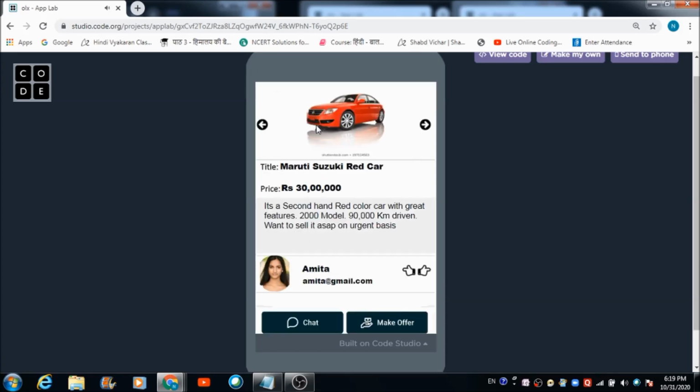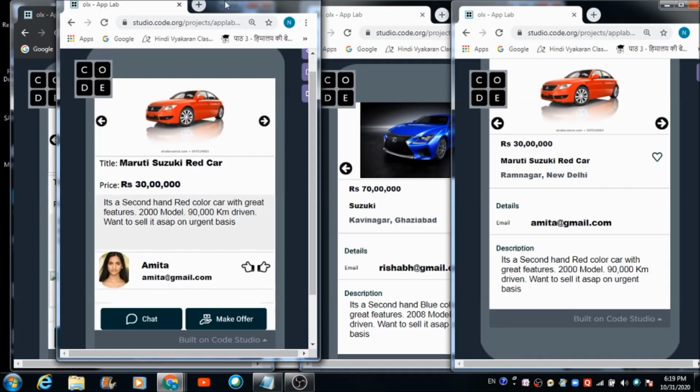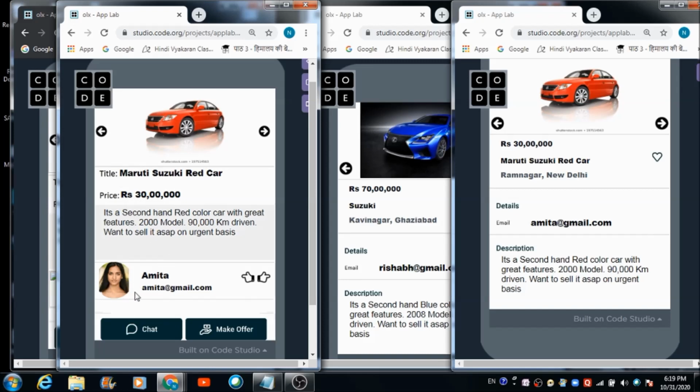So this is what we are going to come across. Amita has placed this advertisement, right? So it is visible on the device of Abhinav. Now let's hit this next button, see what's gonna happen. So we are able to access all the three images which Amita had uploaded while creating this advertisement.